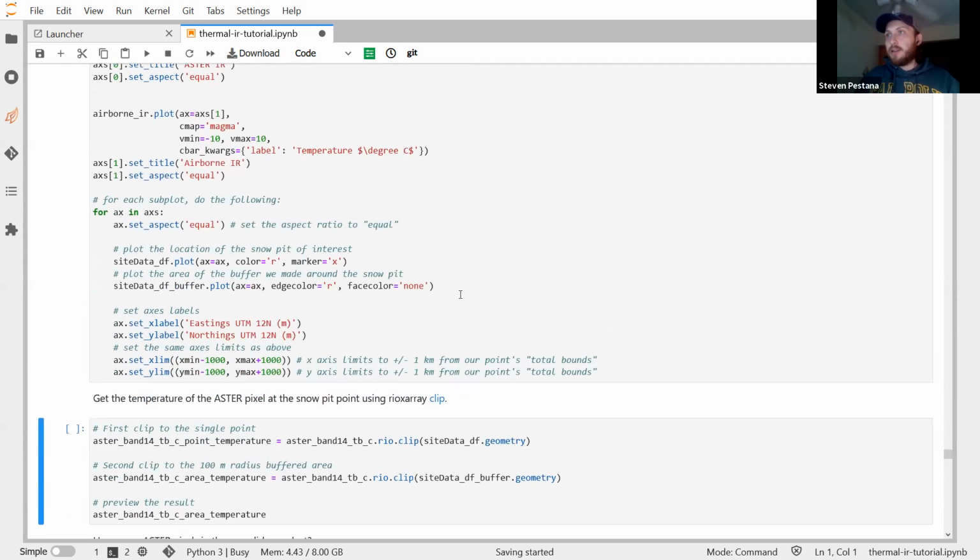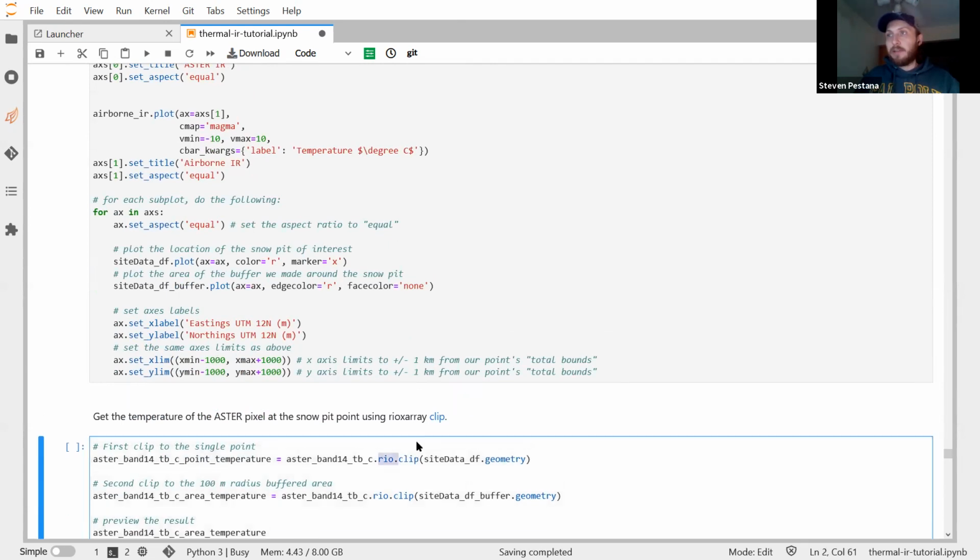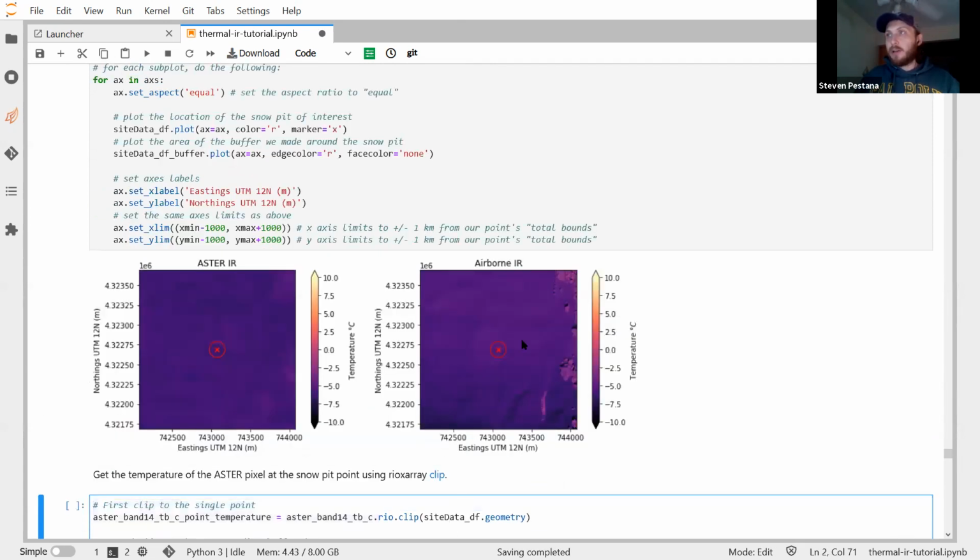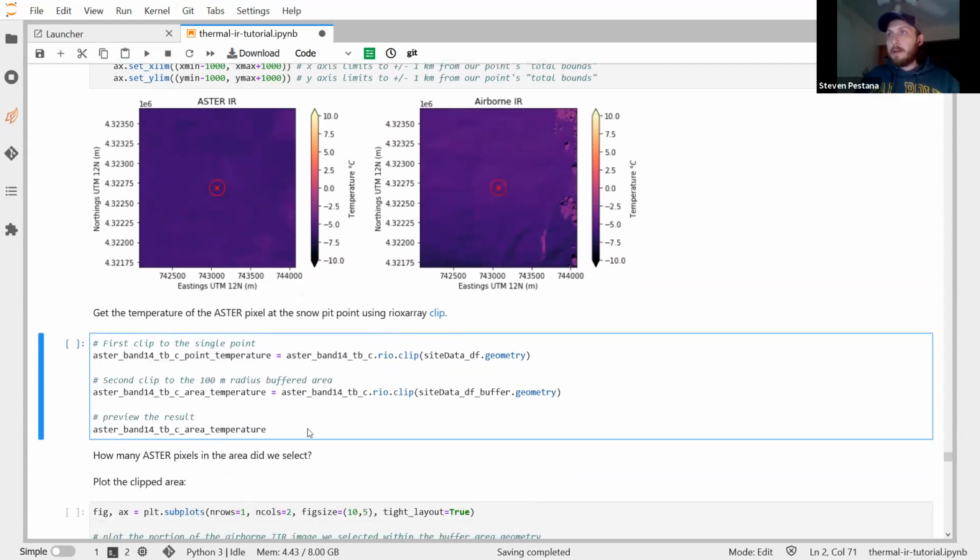What we'll do then is the same Rasterio or the Rio X-ray clipping function. Yeah, here we are, just zoomed in. You can sort of make out the actual pixels in the Aster image here compared to the airborne image. You still can't see the individual pixels.